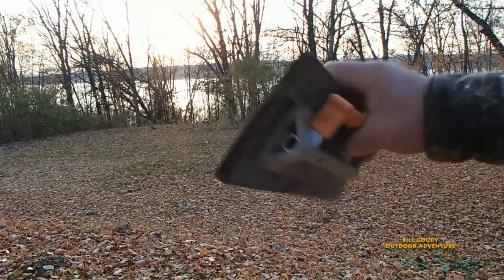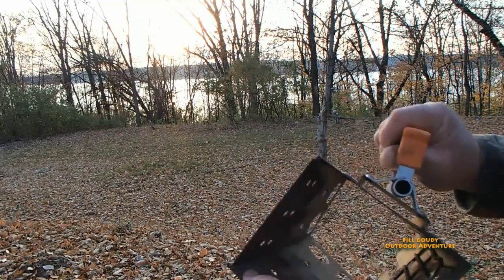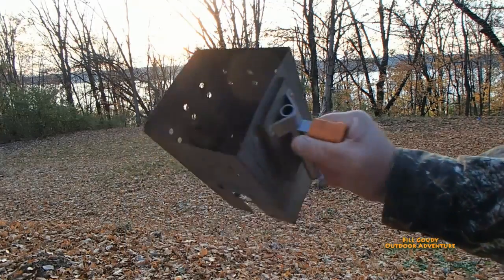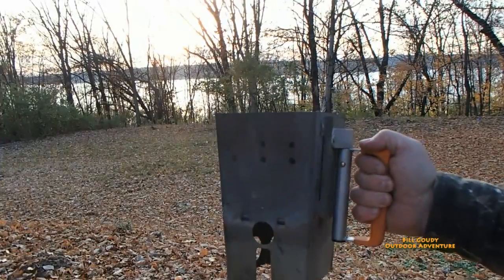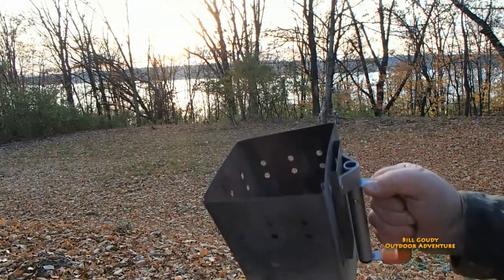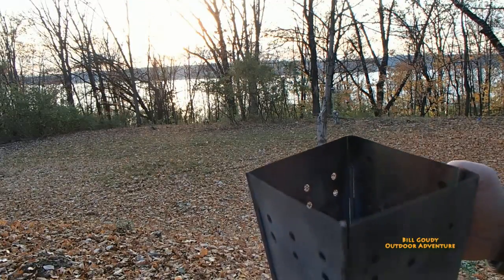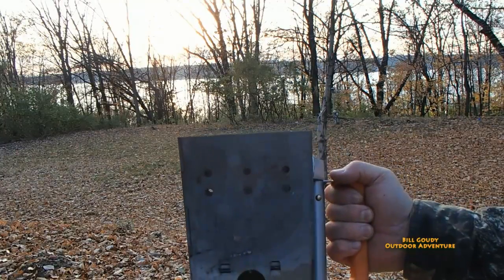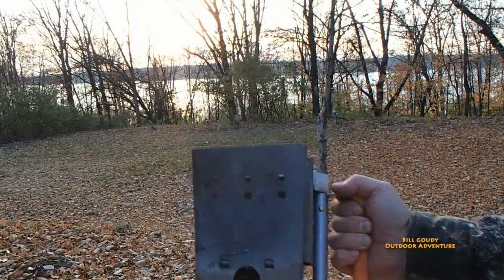Check it out. Will you look at this? Made by Campmaid, just like that. All collapsible. It's my charcoal chimney, but I like to use it for a hobo stove as well. I like it because it's so compact. And Kelly over at Campmaid suggested that I can oil these, lubricate the hinges, and that would snap open a little better for me. I've been putting this to good use.